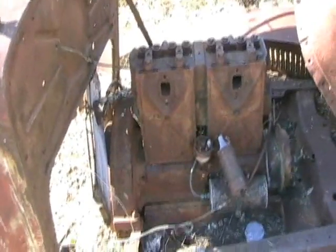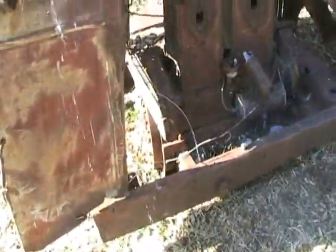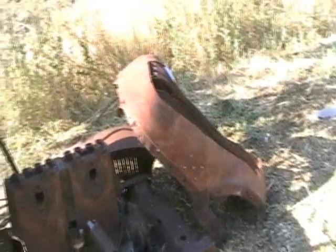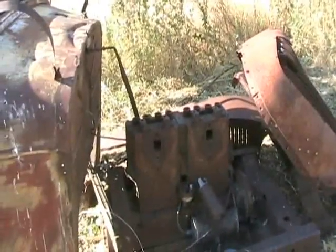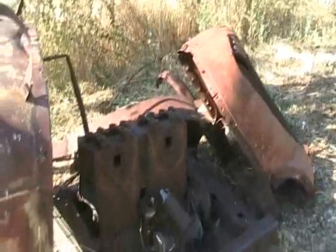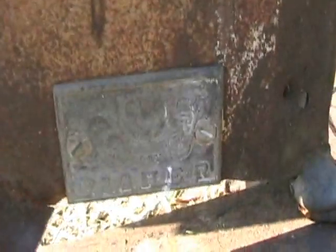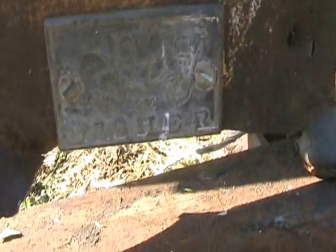We owned a lot of Fords too, and I've owned a lot of Fords. There's another bowtie right there. I don't have a thing in the world against Fords or Dodges or any of them — I just like old rigs. Some people get real passionate about it, I guess, but I just don't get into that because I like them all. Body by Fisher — that's cool, a little plaque.